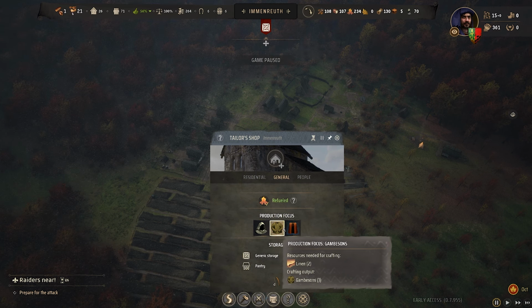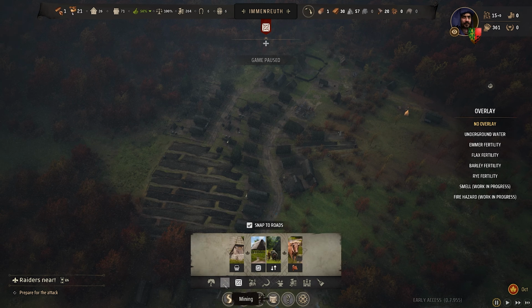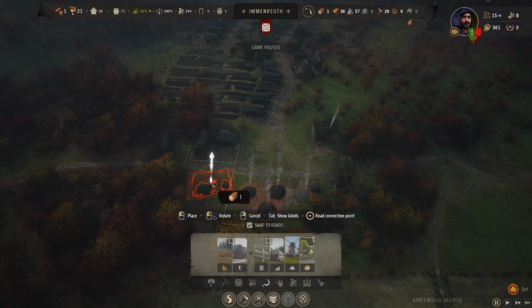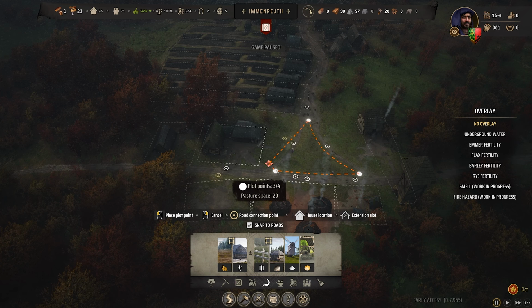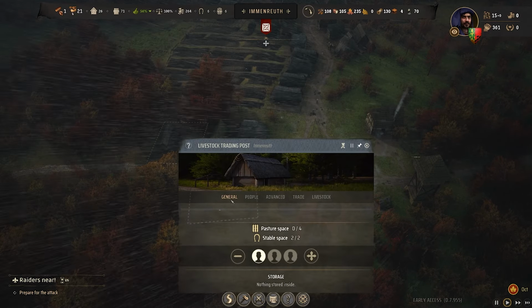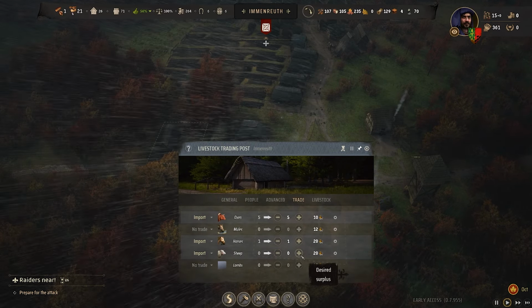Ah, okay, so these guys need linen to make all of this stuff, or yarn and dye. How do we get linen? Made from wool. We'll need a sheep farm. We'll need pasture space. Let's put it here. Come on, why can I not build this? Cool. And let's make sure that we are importing. Wait, how much pasture space do we have? We have quite a lot, so let's import like 5 sheep.